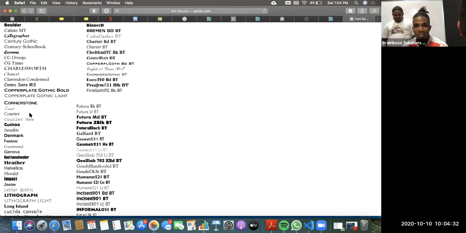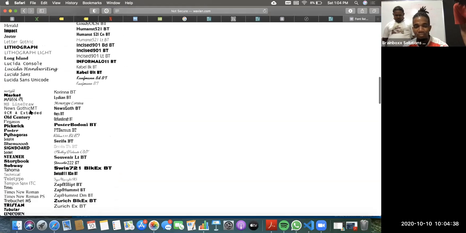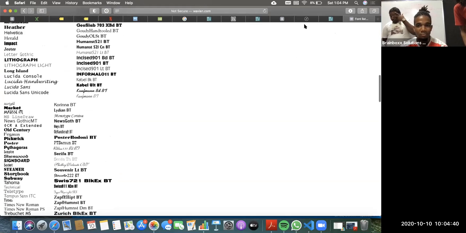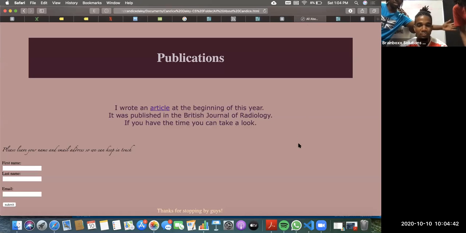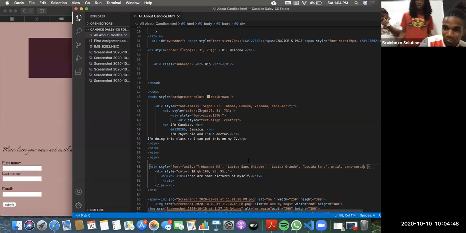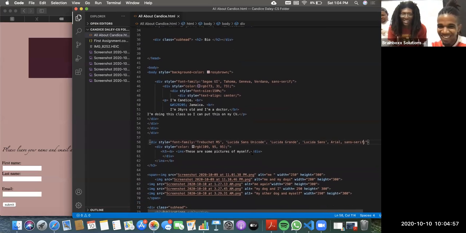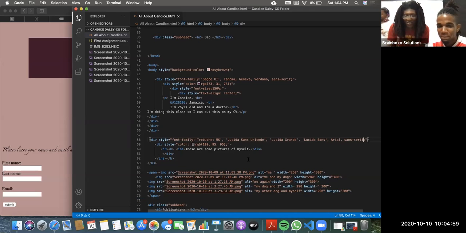But what if I wanted these? Google provides a link to a lot of popular fonts. So you could create a custom font within CSS using a font-family tag. I don't know if you know that now, but once you create that, you could reference it just like how you're referencing these fonts now.